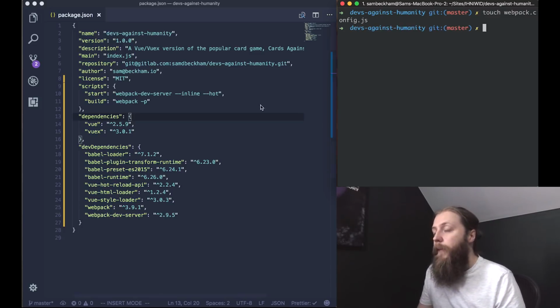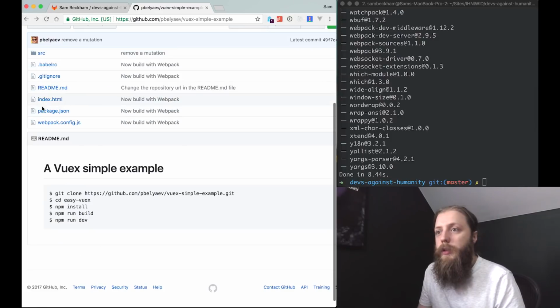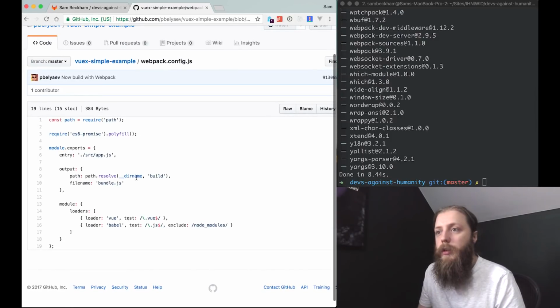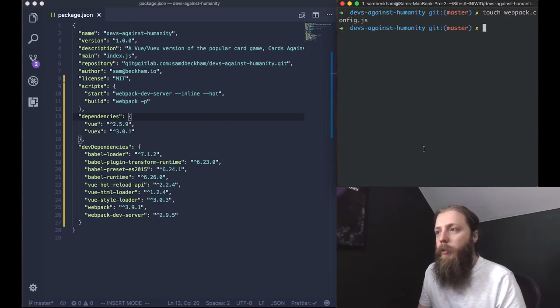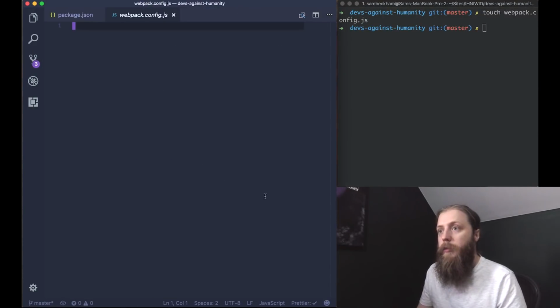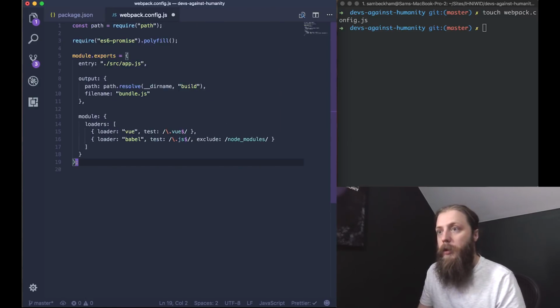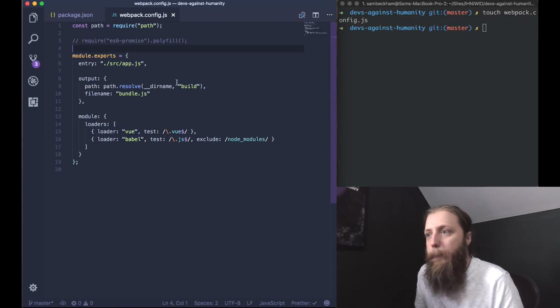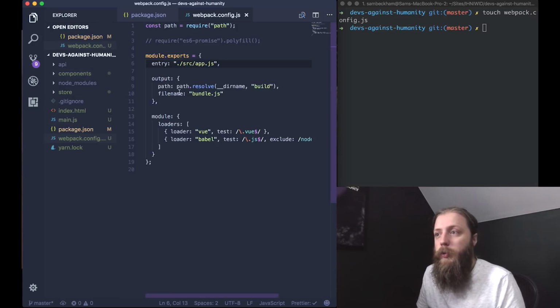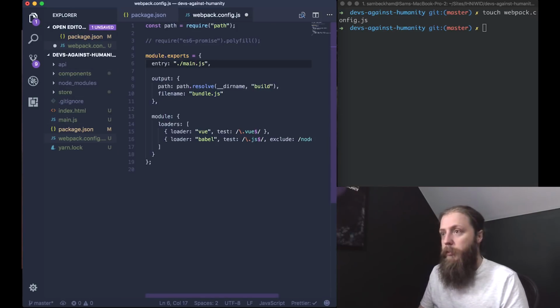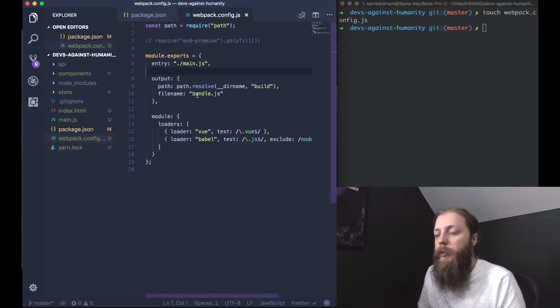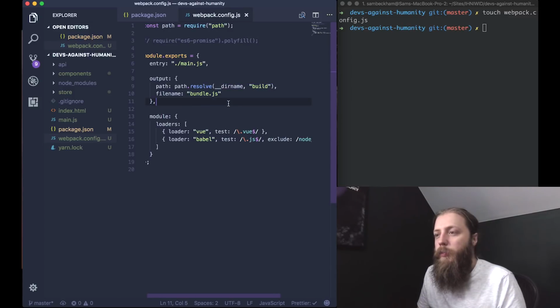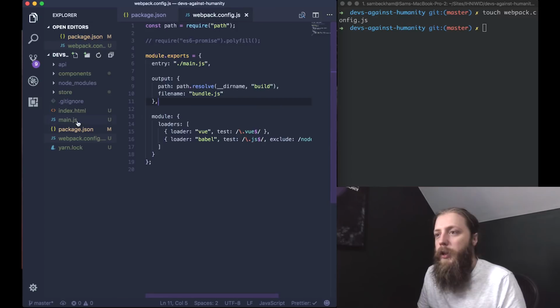webpack.config.js and see what he's got in his webpack config. Again, let's just copy and paste. Right, he's requiring this. I'm going to comment it out for now because I didn't include it. This is wrong because we just want main.js there. We resolve to there. Right. That should be enough to get us running.